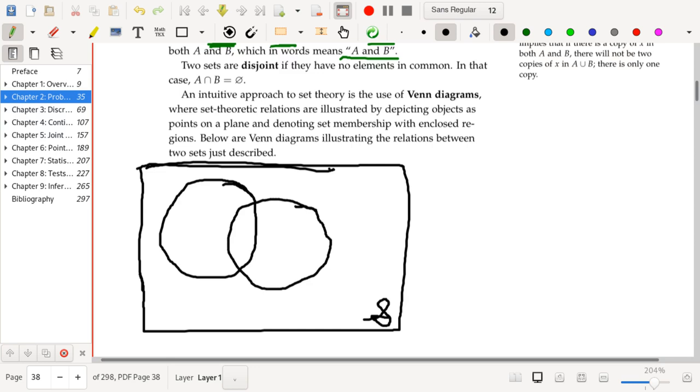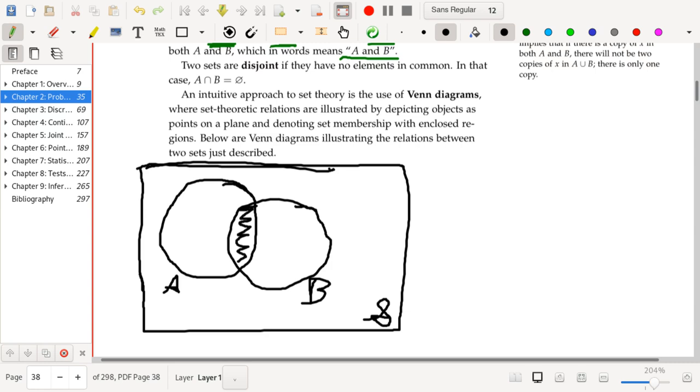So often I'm going to draw circles to denote events. I'll often label one circle A and another circle B, and how we draw these circles allows us to reason about relationships amongst events. So here I have drawn a sample space with two events, A and B, and those events have some outcomes in common since there is a region in which both of these circles intersect.